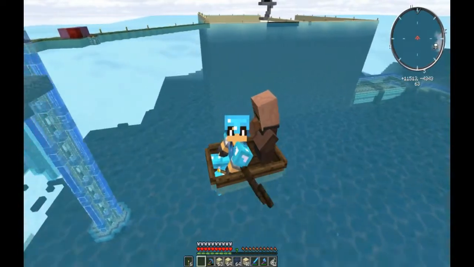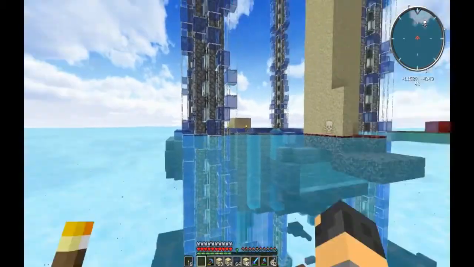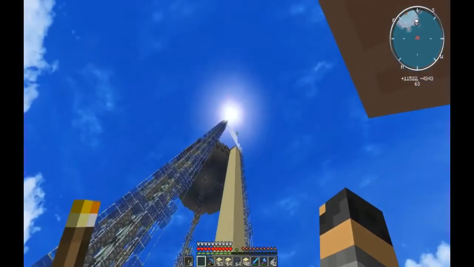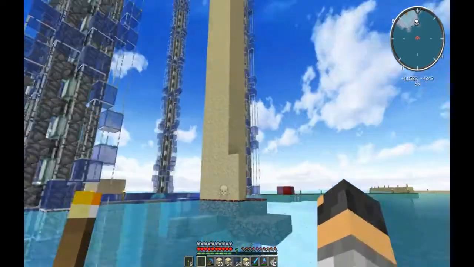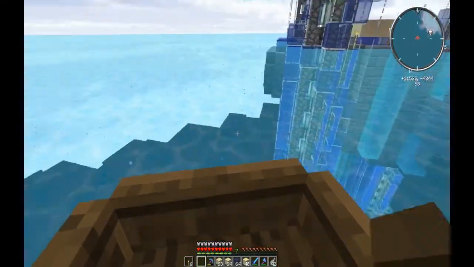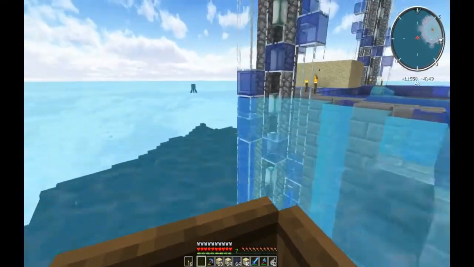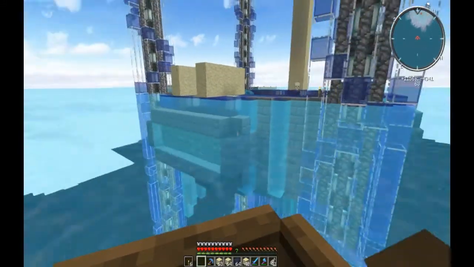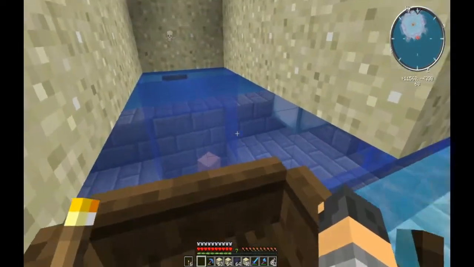Welcome back, everybody. We are headed to the iron farm. As you can see, I've got a nice big long sand pillar. That is actually a water elevator to get the villagers up into the second layer right now. I've kind of been cheaty. I've been moving a couple of these villagers in, making sure this thing's working properly before I got back on here. And it is. I videoed a little clip of the iron golems spawning. What a wonderful sight to see, I must say that.